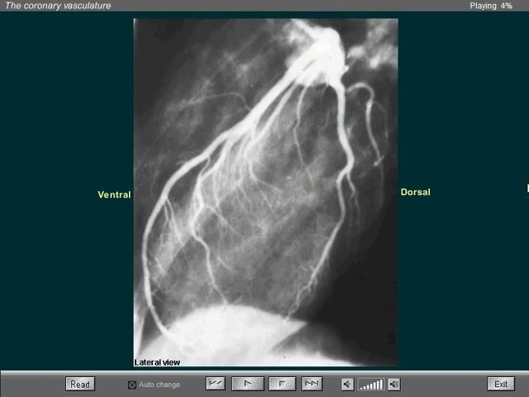In this lateral coronary angiogram, one can see the course of the left anterior descending, which runs around the apex of the heart, and we can see also that the patient has a very small circumflex branch of the left coronary artery. We can predict that this patient had a dominant right system because of the smallness of the circumflex branch of the left coronary artery. Note the vessels that come off the anterior descending, particularly the diagonal branch of the left anterior descending coronary artery.